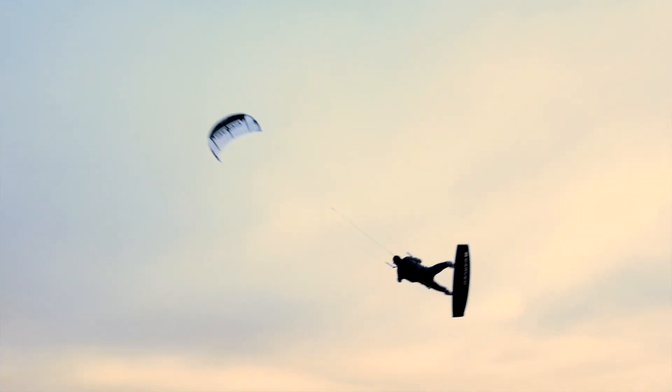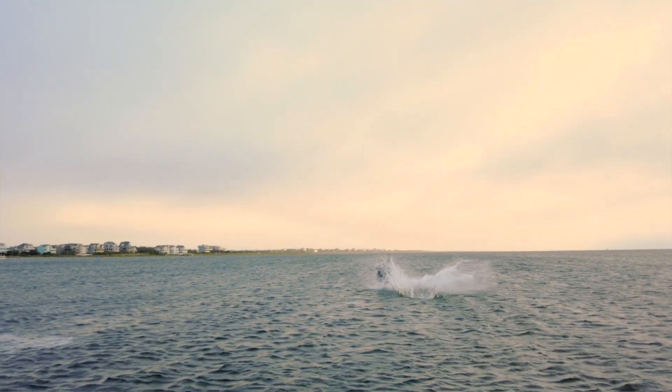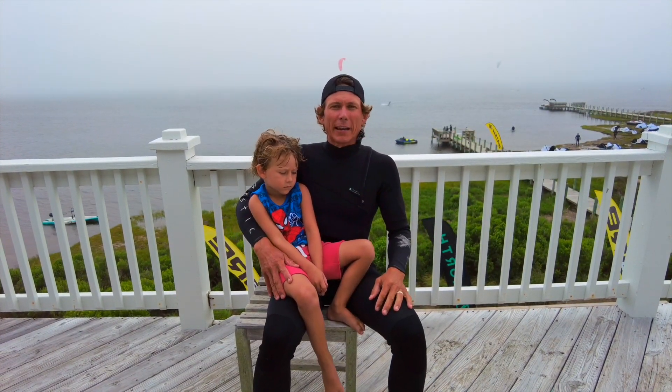For that old-school style — low-level hand drags, Jesus walks, whatever it is — I'm learning that this kite is actually surging throughout the loop on the back side and actually lifting me rather than pendulumming me closer to the water. It has been a great pleasure to have for the last couple of weeks here in the Outer Banks and back at home. This is the biggest improvement that Core Kiteboarding has ever done on their XR, hands down.